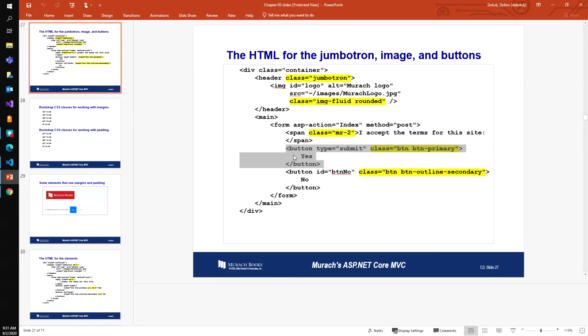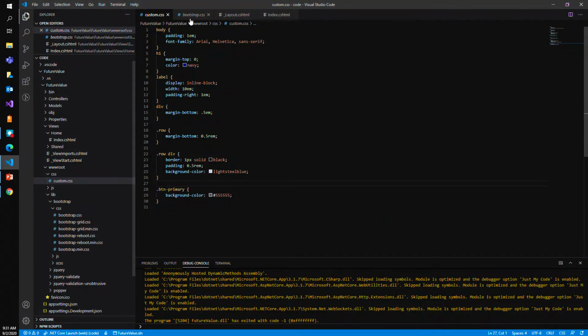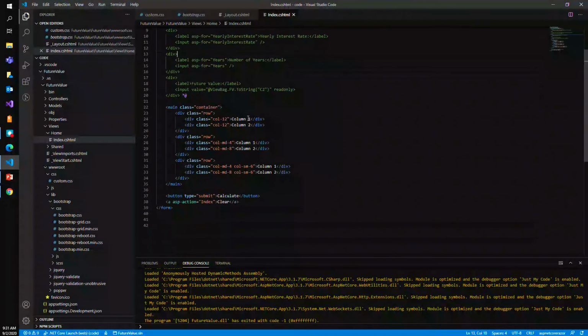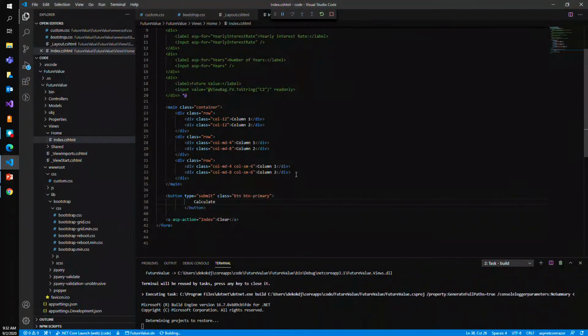Let's go ahead and copy this out of the PowerPoint, go back to our main index, and let's paste it here. I believe it was a calculate button. And go ahead and save it and run it.